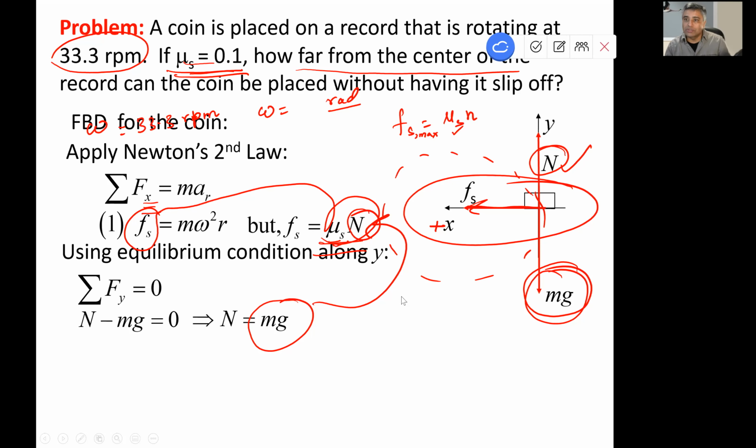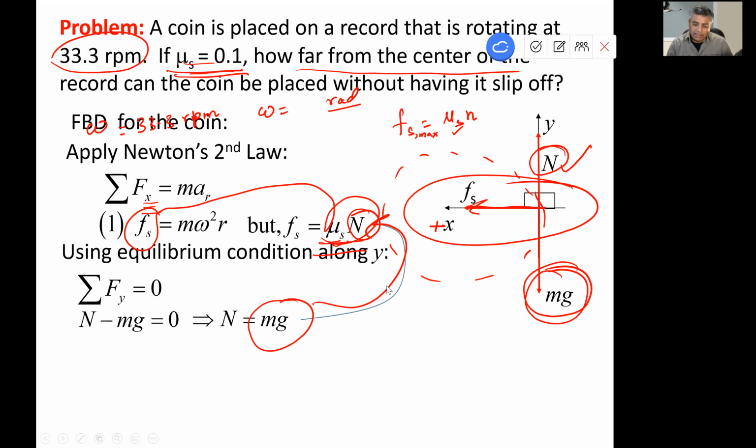That's why you do not want to just try plugging in numbers at the beginning. If you plug in numbers at the beginning, you may say, you're looking for the mass, I don't know the mass, I cannot solve this problem. That may be your conclusion if you try to plug in numbers right away. So that's why I'm not plugging in here.